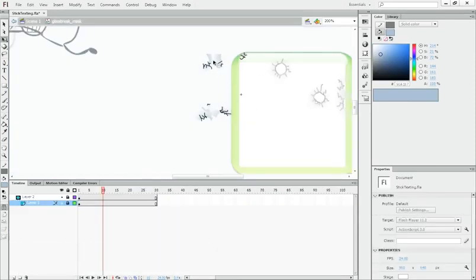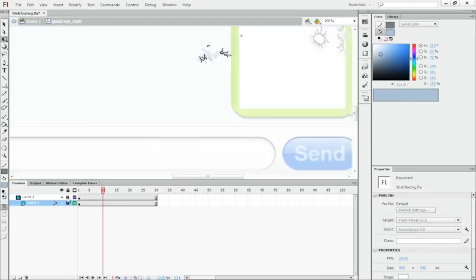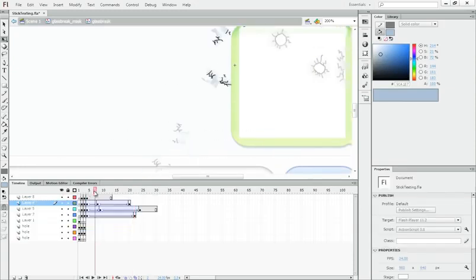is actually a combination of a mask that keeps them from going below the line. So when I put the mask on, they go below the line, and then it's another animation inside that.